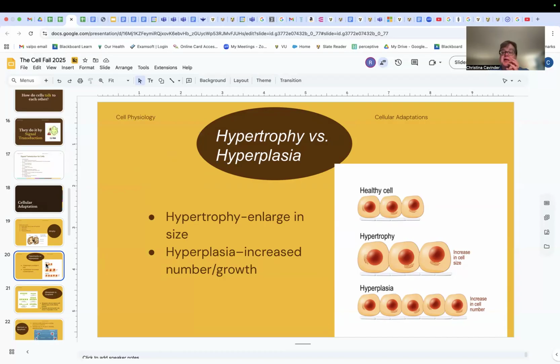Hypertrophy versus hyperplasia, they are not the same thing. So hypertrophy means that they're getting big. So I like this picture, and these are the cells. Hypertrophy means that the cell is now bigger. Hyperplasia means you have more cells. So hyperplasia means instead of just these three, now you have these 5 cells. So they're not interchangeable. Hypertrophy means that they're enlarged. Hyperplasia means that there's more of them, that it's growing in size based on more cells present.